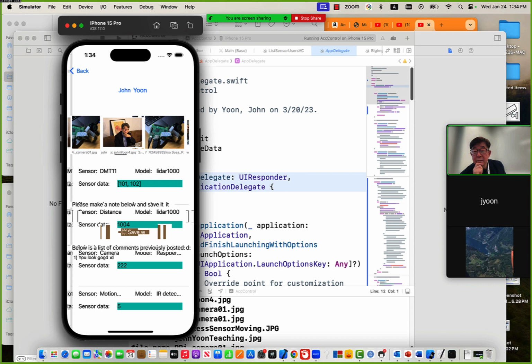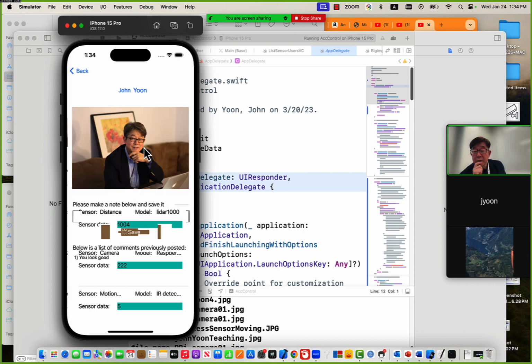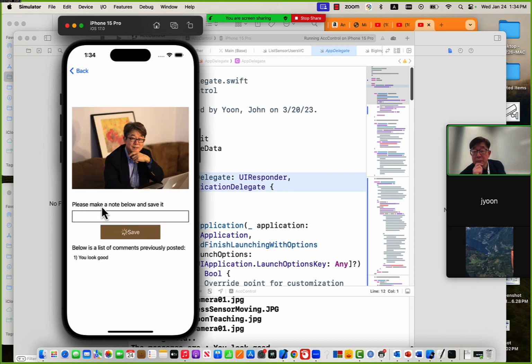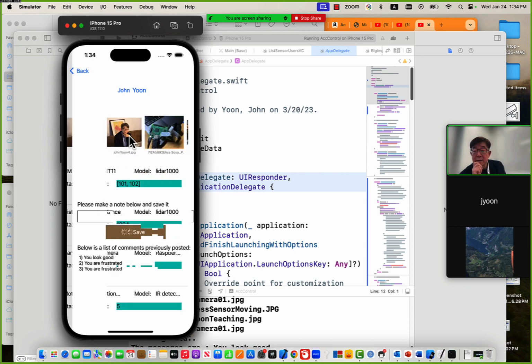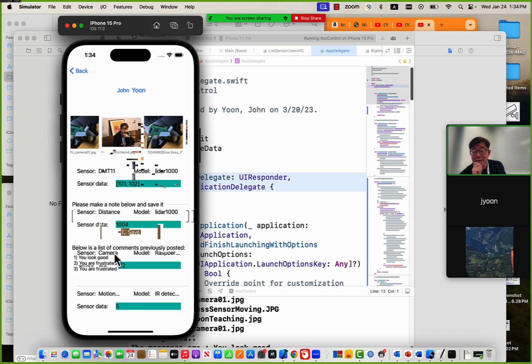So if I click me, I'm here. Please make notes. My previous notes here: you look good. So I said, you are frustrated. Save it. Is it saved? Go back. Let's see. Oh, I clicked it 2 times, right? You are frustrated.